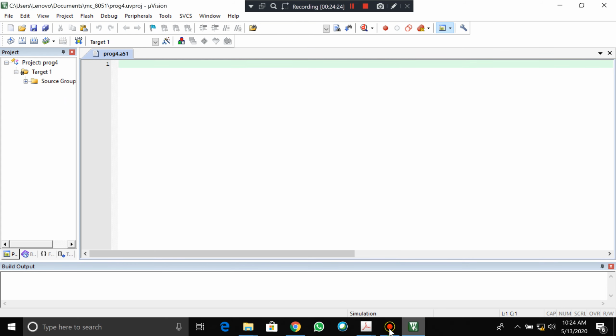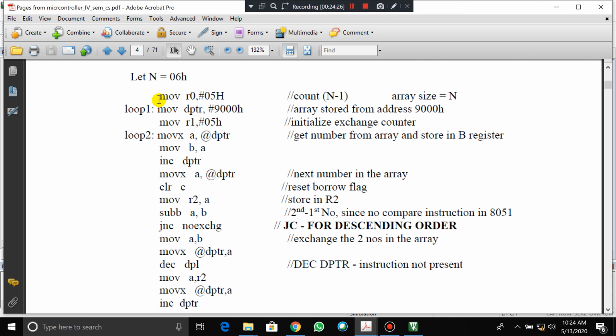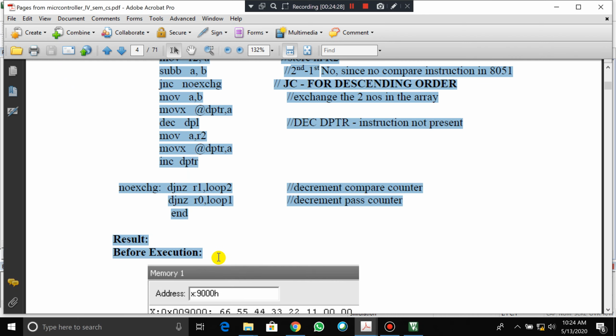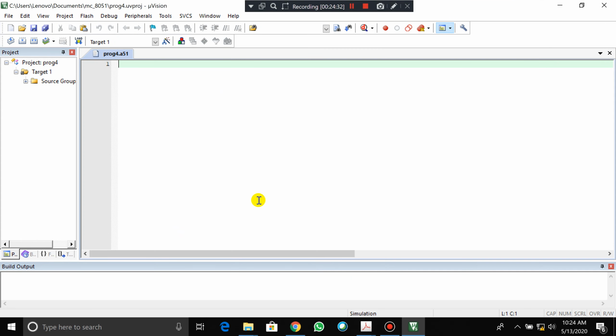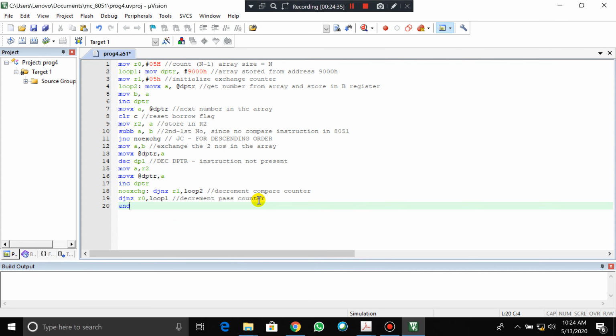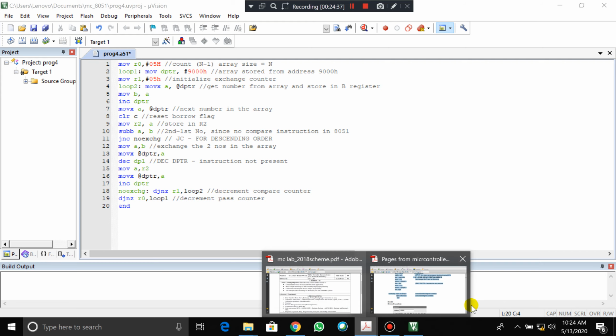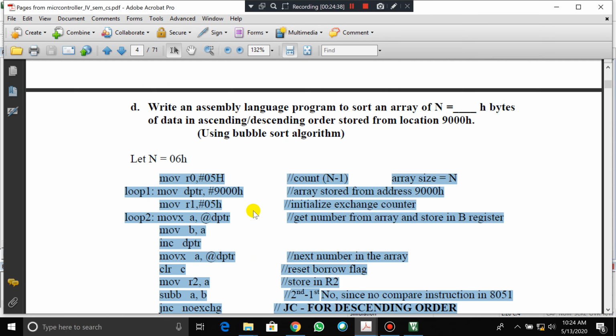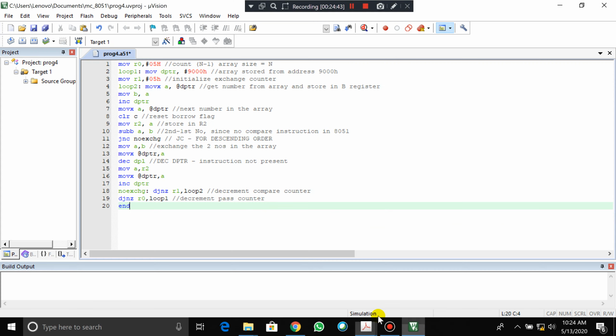So it is there, copy the program. The array size is again 6. The program is copied. So we have n equal to 6.